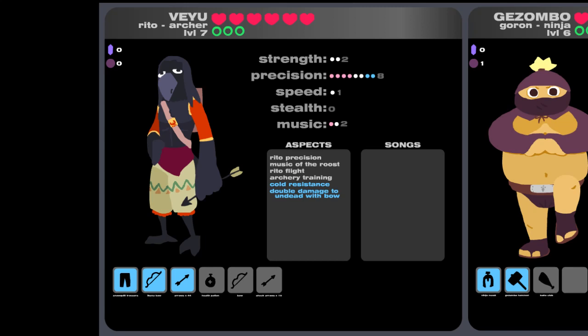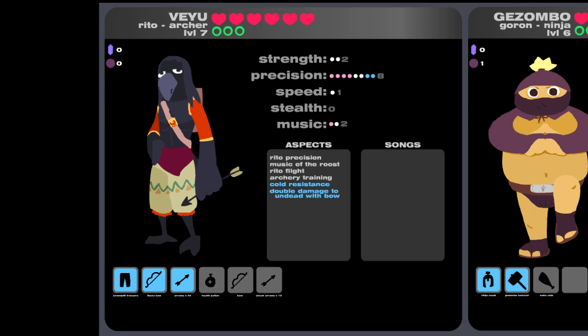All right. So Falshane chose the Rito Archer Vayu. And being a Rito gave him certain aspects, and being an archer gave him this archery training aspect. So his Rito Precision gave him a modifier in precision, and then archery training gave him a second modifier. So when he was a level 5 when we started, I let him pick 5 skill points. Those are the white ones. He picked 2 in strength, 2 in precision, 1 in speed. And then that actually doubled or tripled into 6 points in precision because of his aspect bonuses. And then with his bow that he's got, that's the blue, that's currently 2 more skill points that make it an 8. So that's how that works.